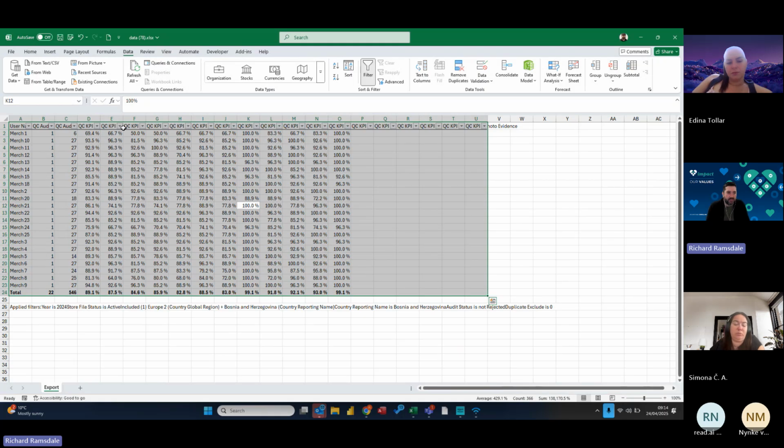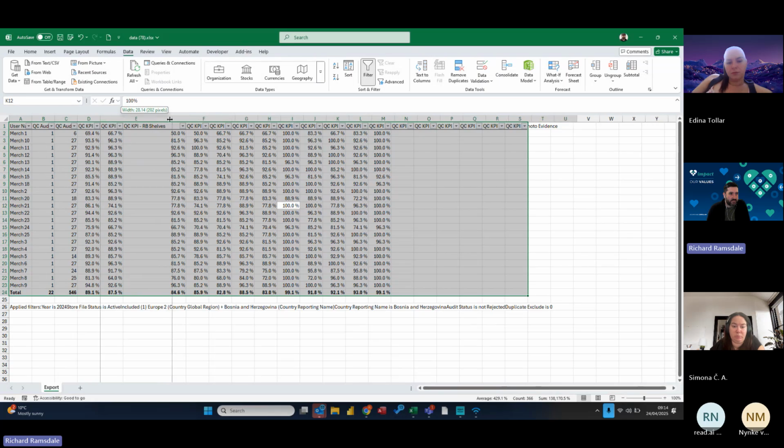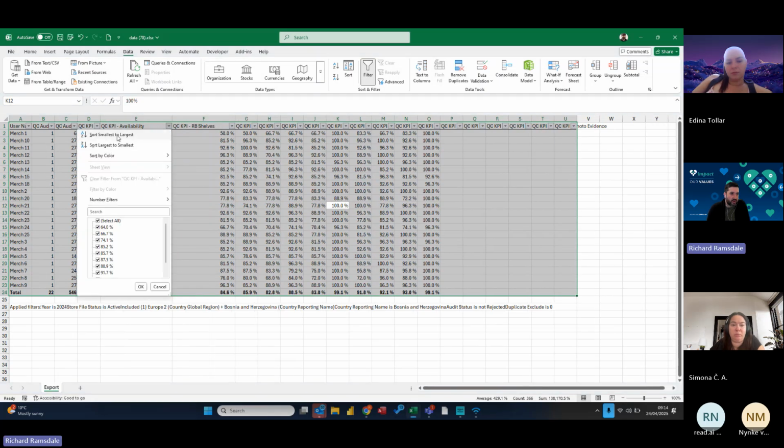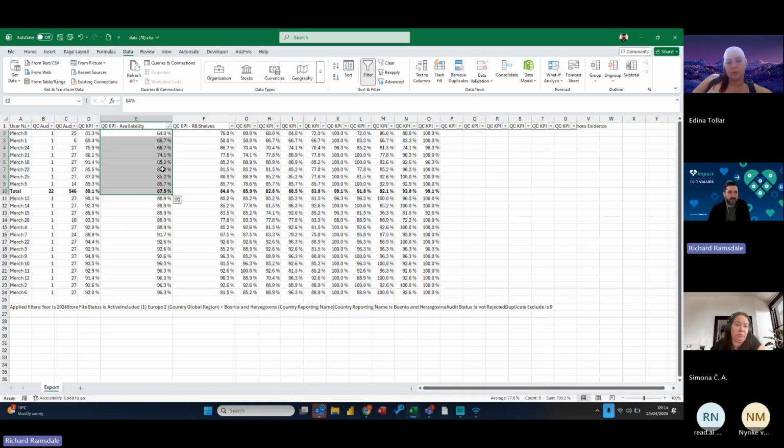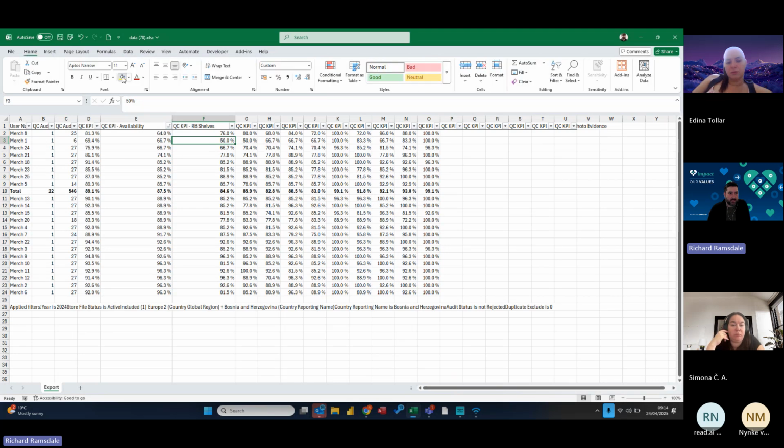So you know that they looked at availability, although we were looking at US at the time, but availability needs to be addressed, and other ones. Okay, this specific user, the Red Bull shelf count is particularly low. We can just highlight those so that we know that later on we need to come and address those.